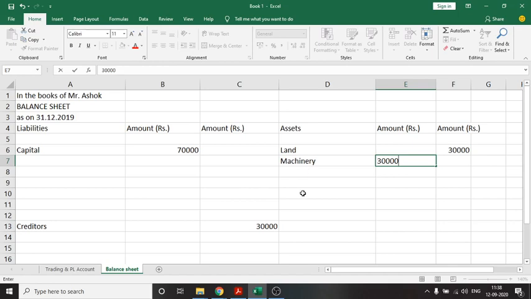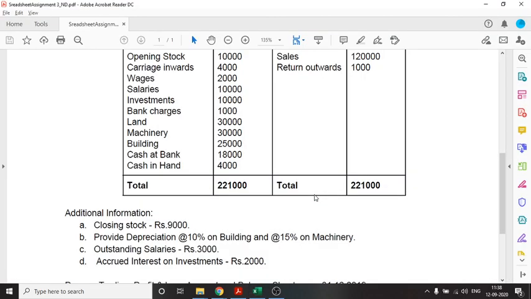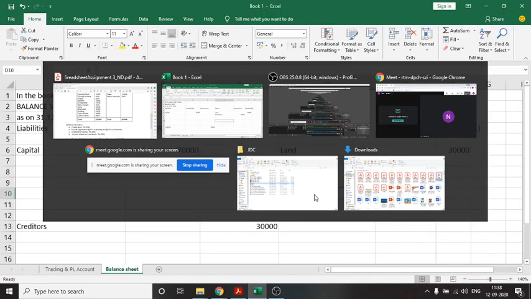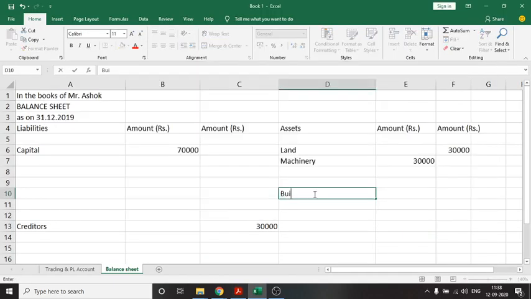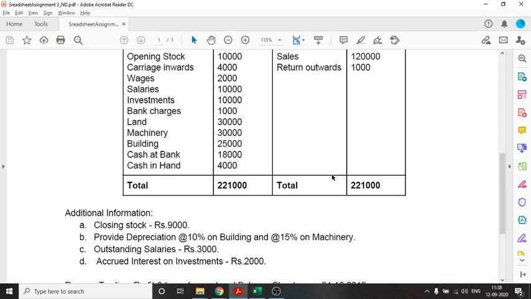As we have to adjust the depreciation figure. Then what we have? We have building 25,000. Depreciation to be provided on building, so writing the figure on the inner column. Right? Then we have cash at bank 18,000.